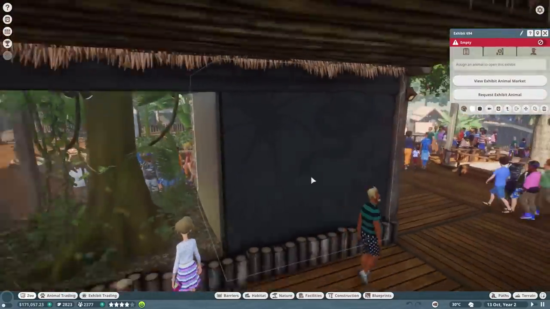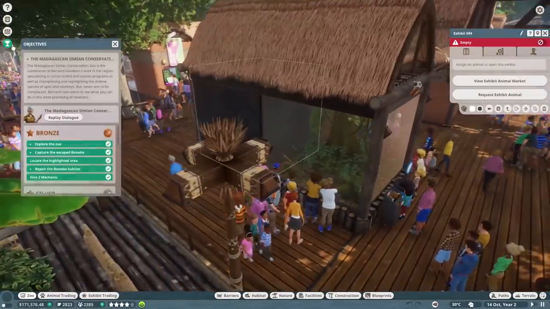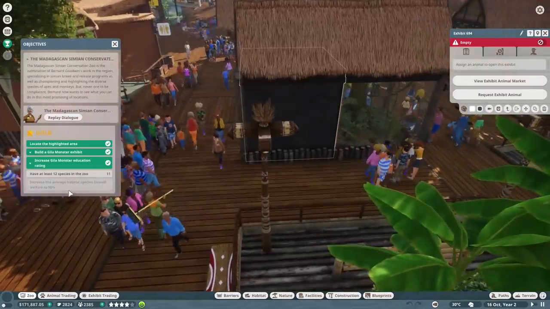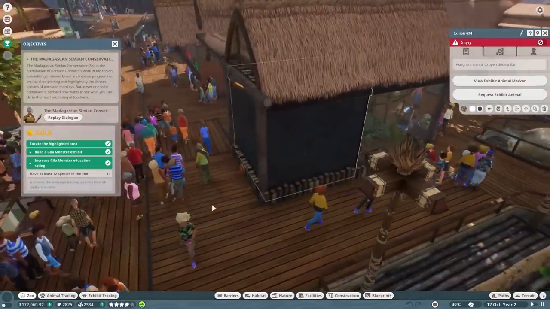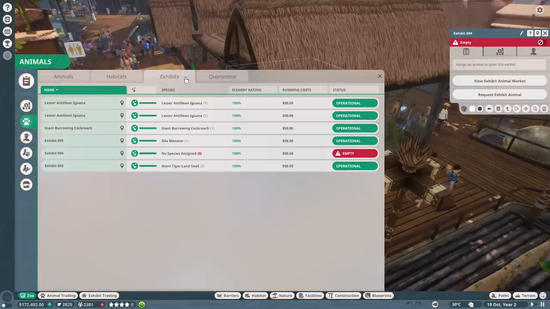Yeah, look at that. Okay, so we can drop something we don't already have in there, and then that should give us the last one we need. Yeah, there we go. Have an average habitat species overall welfare to 90%. Wow, okay. So let's have a look at what's already in the zoo, exhibit-wise.